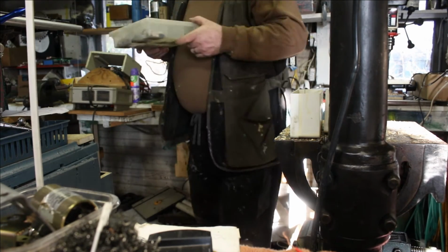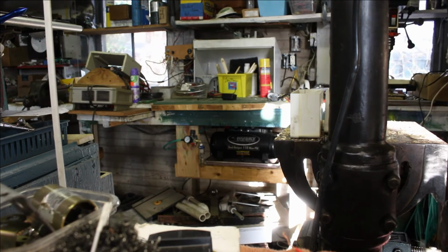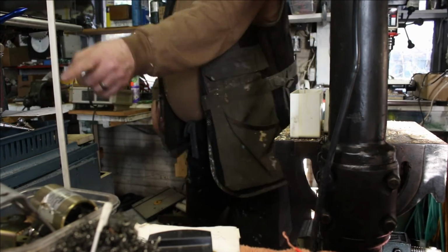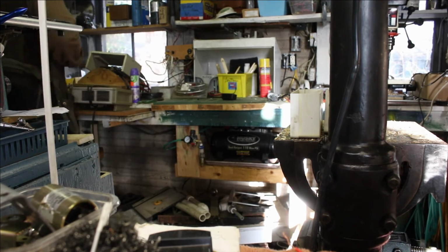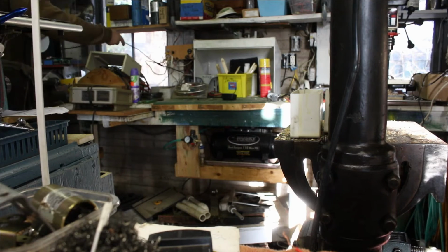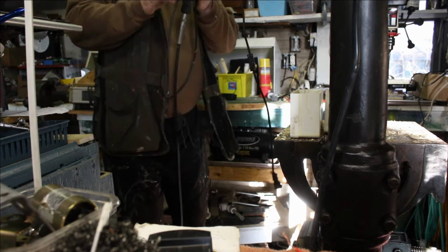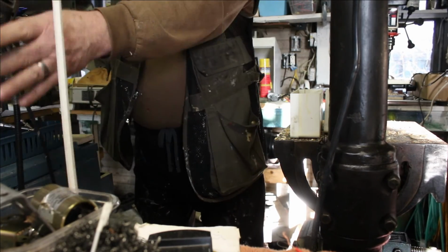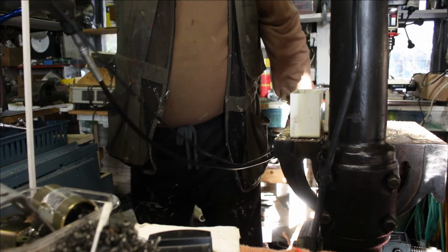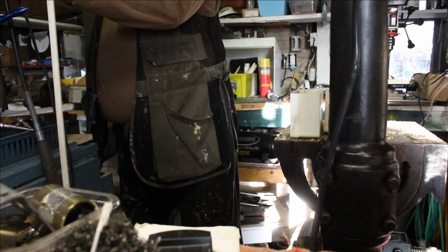This is for the Dremel, because the Dremel's going to be out here, so I got to find a place to hang it. Probably right there. And speaking of it, let me get it out of the way. Yeah, I'll probably end up putting it right here. This way I can get it from both sides. Yeah. Okay, I'll hang it there for now.